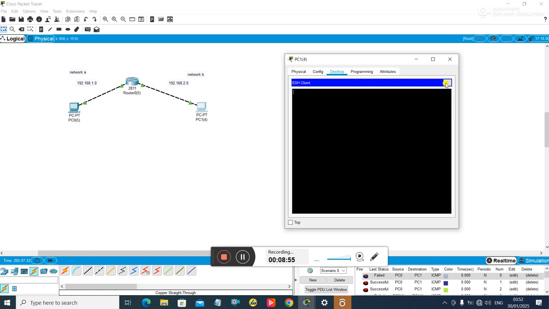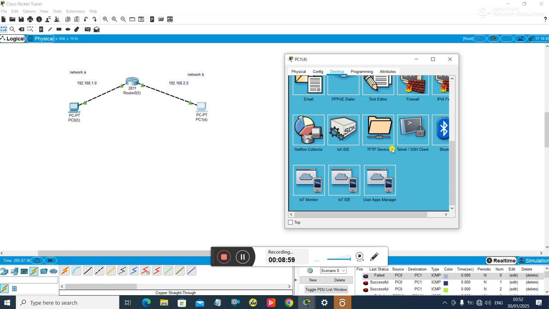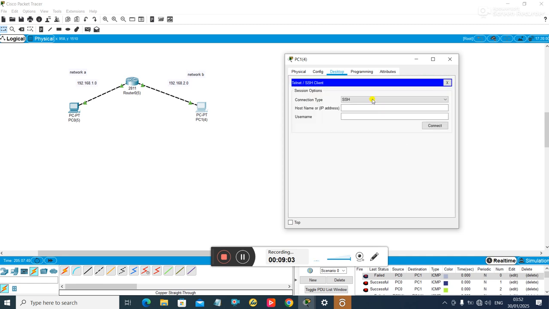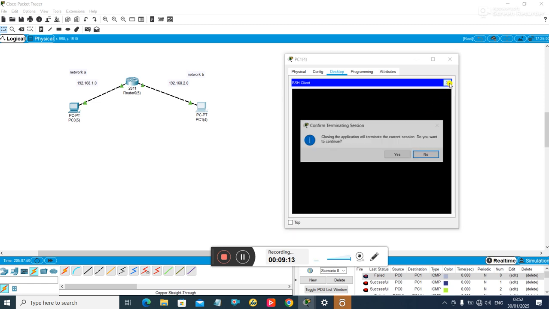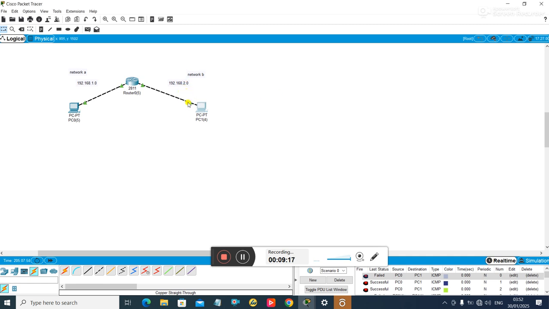The system can't see anything. Then I will do the same for 2.1. So Telnet into 1.2, the internal one, 192.168.1.2, and that cannot be reached. So the access control list has blocked network B from telnetting into network A. Thank you for listening.